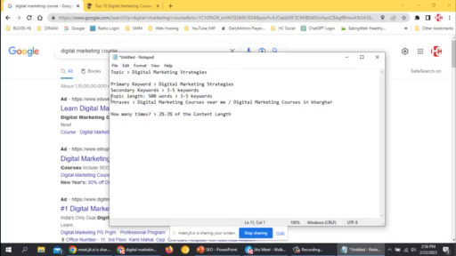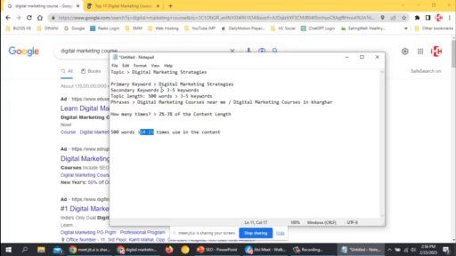So what does this mean? It means that if my article is of 500 words, then 2% of 500 would be how much? 10, and 3% of the 500 words would be 15. So I need to use my primary keyword 10 to 15 times in my article, in the content. So this whole primary keyword I need to use 10 to 15 times. So this is what I can do.